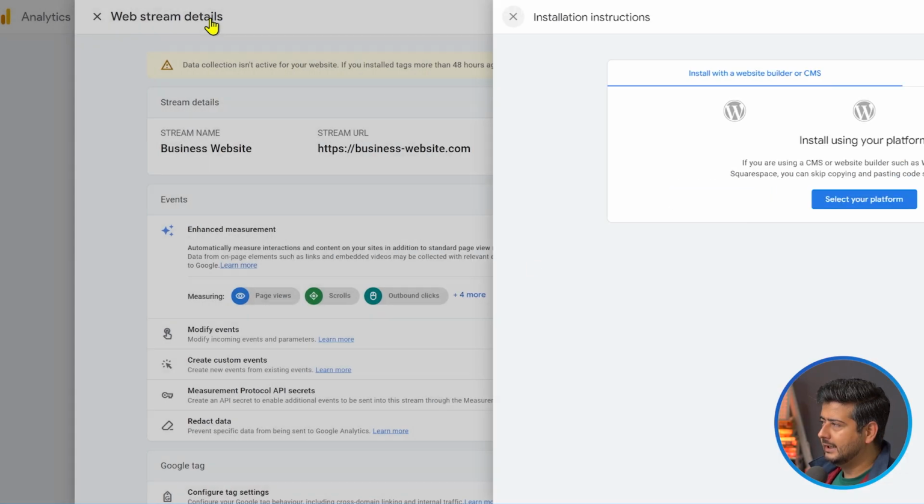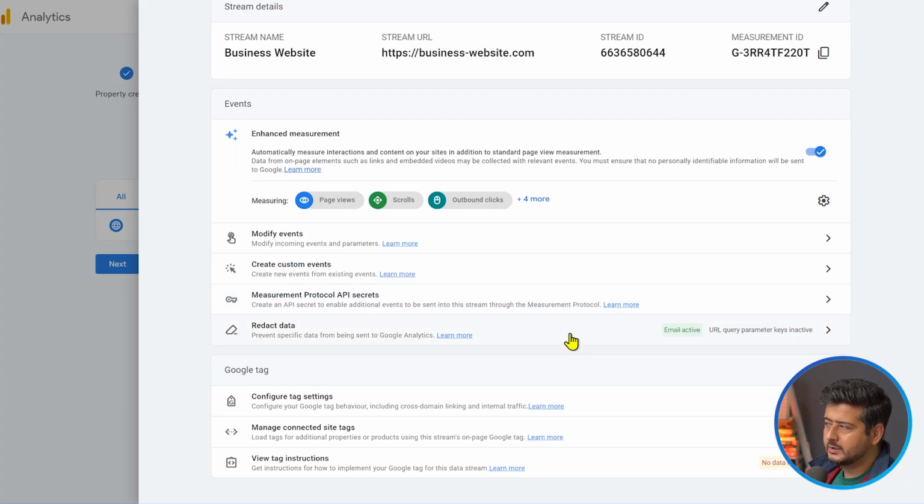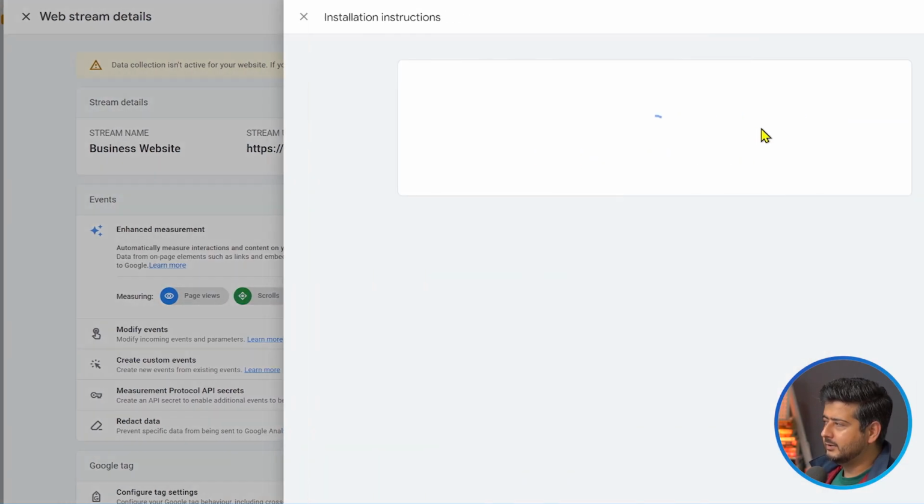You can also click and go back. And what happens here, you have all the details that you can see, hey, what's happening, what's the data being captured and all that. All you have to do is now connect your website with Google Analytics by placing a piece of code on your website. So if you just click this button, then it will bring you the same instructions that started here.